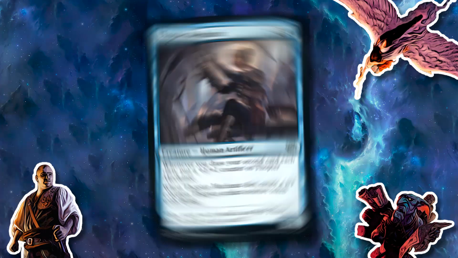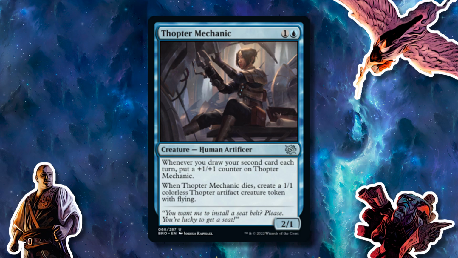Let's move on. Fine. We'll move on to Thopter Mechanic, which is 1 and a blue for a 2/1 human artificer. Whenever you draw your second card each turn, put a +1/+1 counter on Thopter Mechanic. When Thopter Mechanic dies, create a 1/1 colorless Thopter artifact creature token with flying.